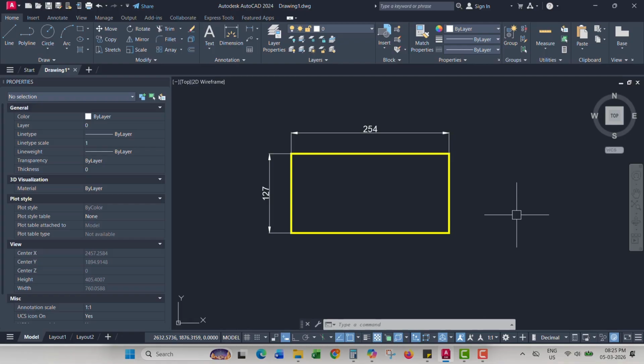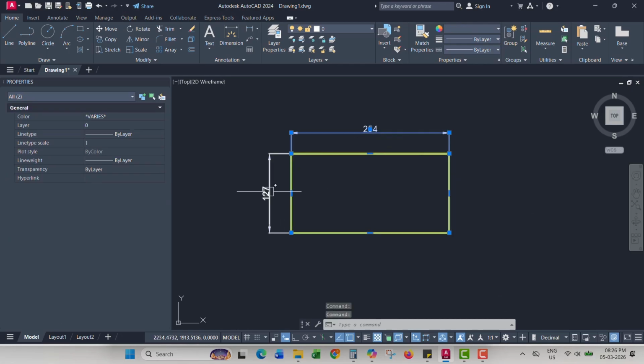Unit change in AutoCAD. If you have ever changed units in AutoCAD using the UN command, you already know it doesn't actually scale your drawings. It only changes the units and not its scale. Today I will show you the fastest way to change both the unit and the actual size of your drawings using one simple command. So without any delay, let's jump in.